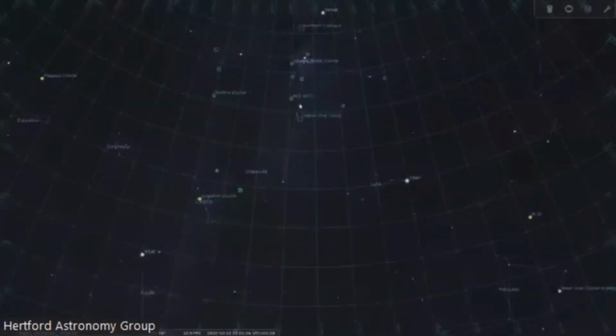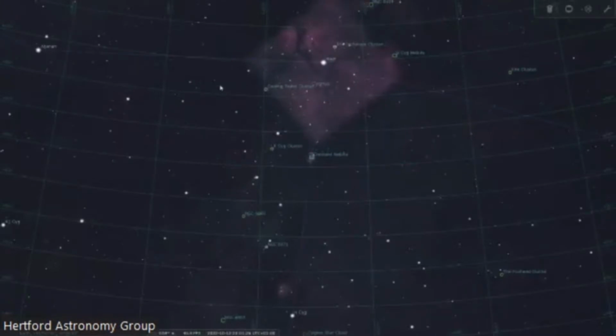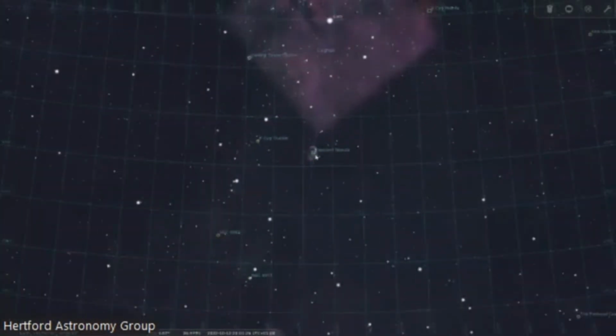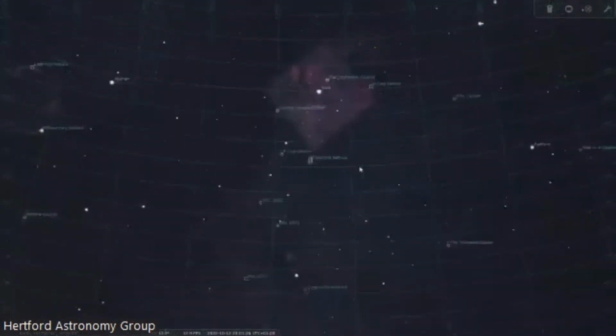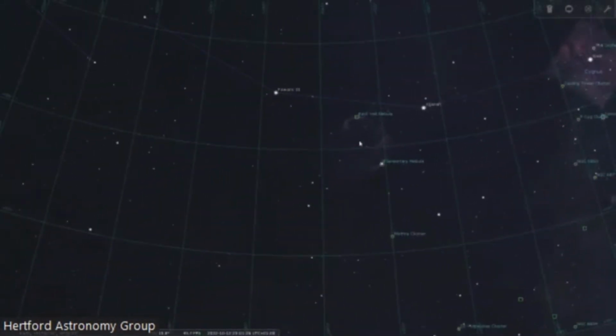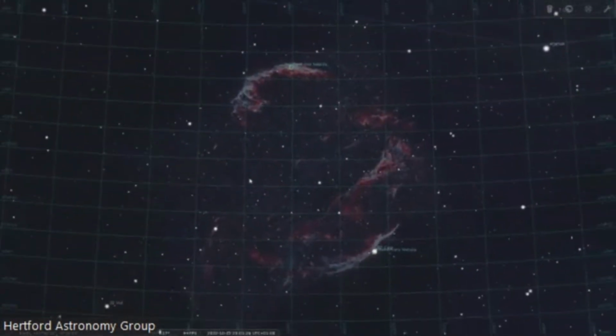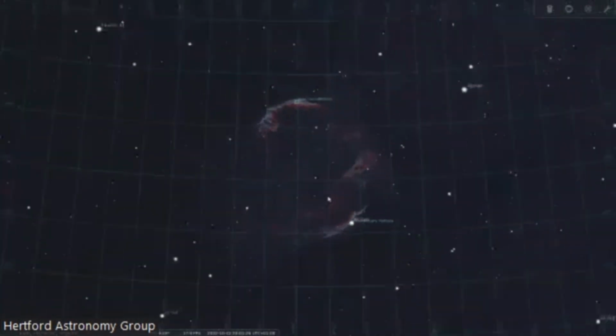So the first one I'm going to show you is here in Cygnus. And where the cross of the swan is here, there's the Crescent Nebula. We've got an image of that, and this whole area here, taken by one of our members. I'll move out a little bit, and also I'll bring you over to this corner here. This is called the Cygnus Loop. You won't be able to see this with the naked eye. You'd need to do it with the camera because our eyes just aren't sensitive enough to pick up the image. But this is the remnants of a supernova. And you've got the East Veil and the West Veil, so I'll show you that later.